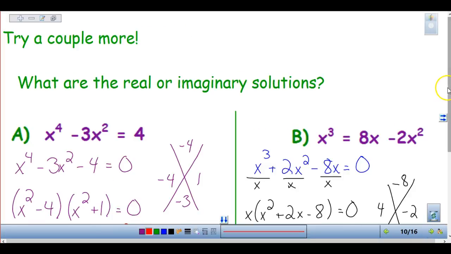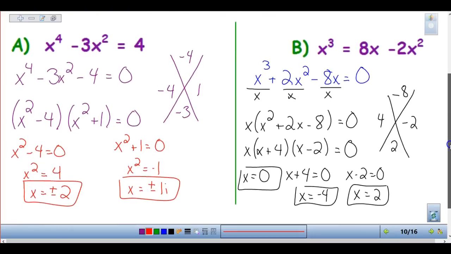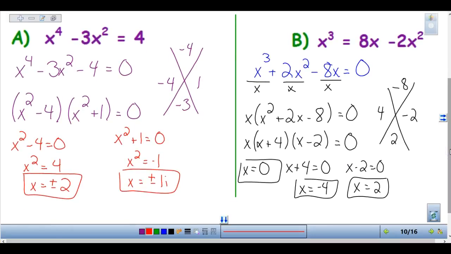So now that you have finished those, here are the answers. So you notice for the first one, it was a quartic. You had to move the 4 over, make your x, and then solve. Again, you should get 4 answers because the degree is 4. So don't forget those plus and minuses as you are taking the square root of each of those. And then on the next one, you notice it's an x cubed, but we can take an x out, and then from there you can make your x to factor it. It's just a trinomial, and you will get 3 answers, which is perfect because the degree was 3. That's similar to what you have been doing the last few days.